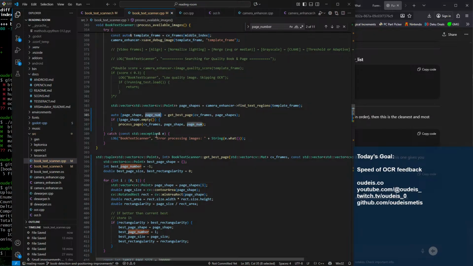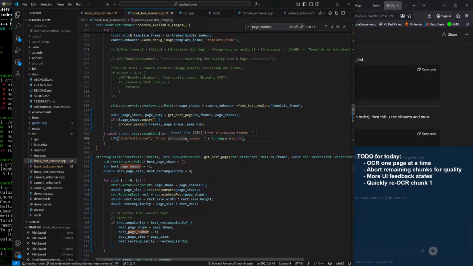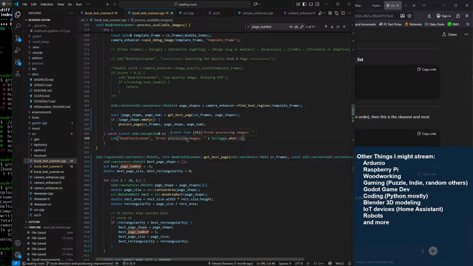So what we could do is call this and then immediately also kick off a job for the other one. Because we can get the page shape for the other index that's not this one, and then kick off a background job for it. I've thought about doing that. I wanted to wait until I've done some profiling of the app, because I want to see if one of the CPUs is idle and not doing much, which I suspect is the case. And if that's the case, we could, as a background job, process the other page that we're not currently processing.